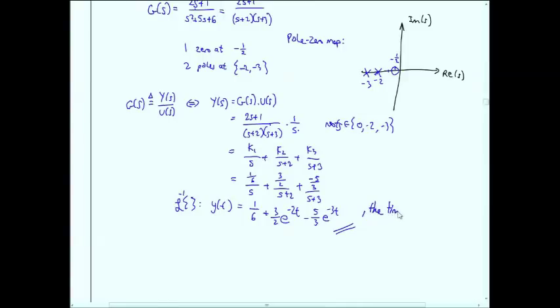So this is the time response. This is how the system, or the transfer function, is going to respond in time given an input, a step input in particular. It'll respond differently to a different input, obviously. And you can have a practice at trying to use a different input, find its Laplace transform, resolve this, and see what that looks like.